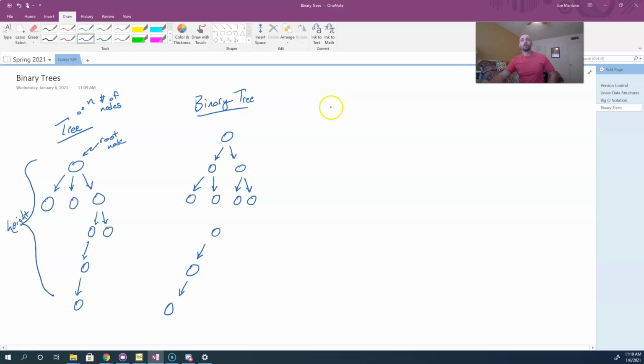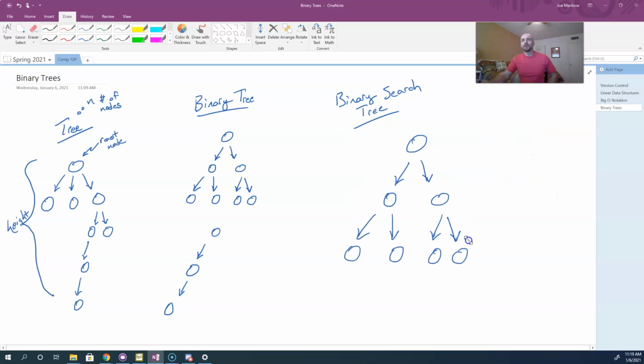So, most of the time, in fact, in lots of YouTube videos, you'll find that people describe binary trees, and what they actually are talking about is what's called a binary search tree. So a binary search tree is a special kind of binary tree that has nodes with weights on them. So here's a binary tree, and this binary tree might have weights on the nodes. So it might have numbers in the nodes, and let's just say this one is 10 here. In order to be a binary search tree, the property that it must have is that all of the nodes in the left tree must be less than or equal to the node at the root, and the nodes in all of the right tree must be bigger than the node at the root.